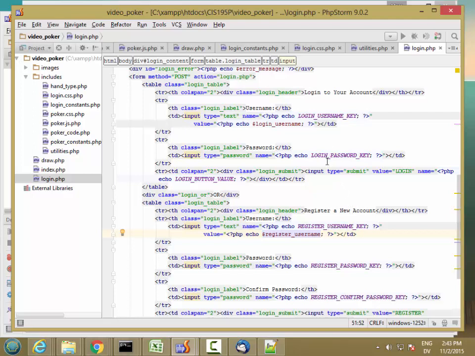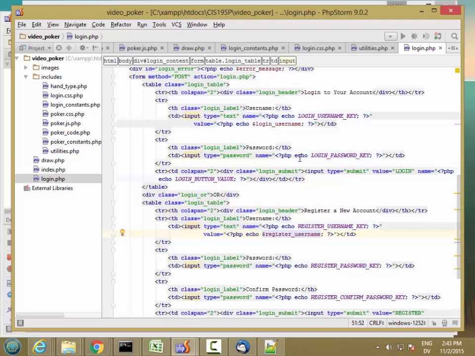Now, I'm of two minds on these login password key, register confirm password key, because on the one hand, if you've typed in the password but you have something else wrong, maybe you don't want to type those in again. So as a convenience feature, it's handy to do it. But on the other hand, if I put this right in the value for this key and somebody views the page source, they're going to see the password that the user entered in the form in clear text. And so that's a potential security hassle.